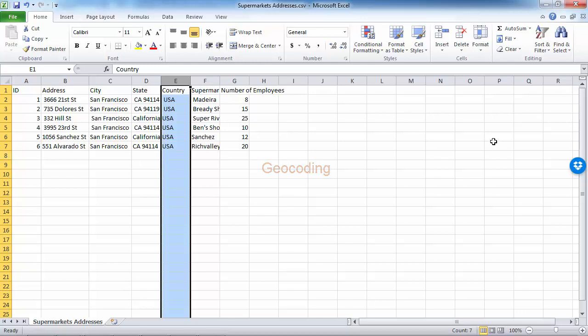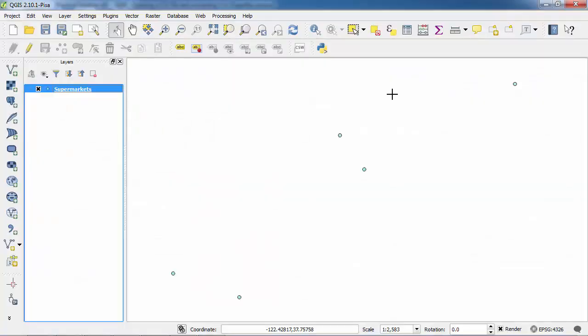There are quite a few services out there on the internet, and you also have geocoding APIs which you can use in combination with other tools such as with a programming language. And the good news is that QGIS also has its own geocoding tool inside it. So where is it? Well, the tool is not included by default in the standard QGIS environment. The tool indeed comes as a plugin, and you have to first install that plugin.